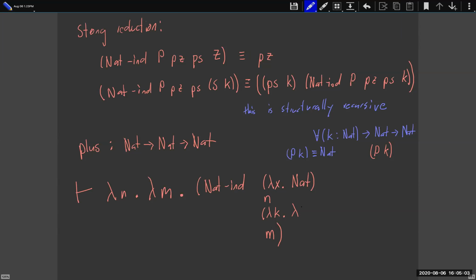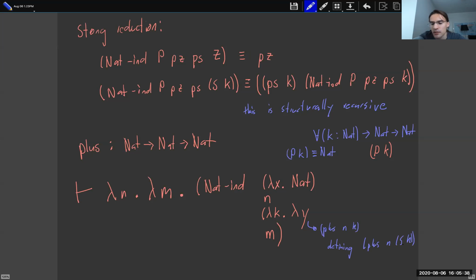Okay. So that's the result so far. Let's call this maybe y. So y represents the recursive call. Y represents plus n k. And we're trying to define plus n S of k, right? Yeah.